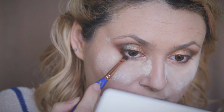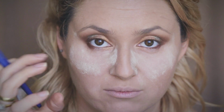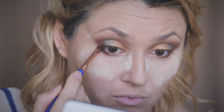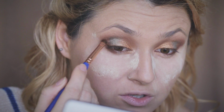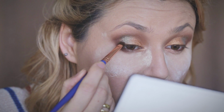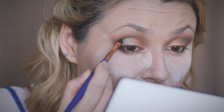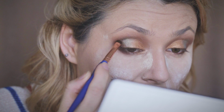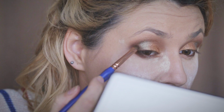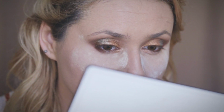So if you have smaller eyes, do what I'm doing. If you have big eyes and you don't mind to make them a little bit smaller, you can go with this brown shade all over the lower lash line. And don't forget to blend a little bit shade here because I was applying with the finger and I haven't blended. So just blend a little bit the edges there. Okay? Like so. And we will need to enhance because I smudged it a little bit.